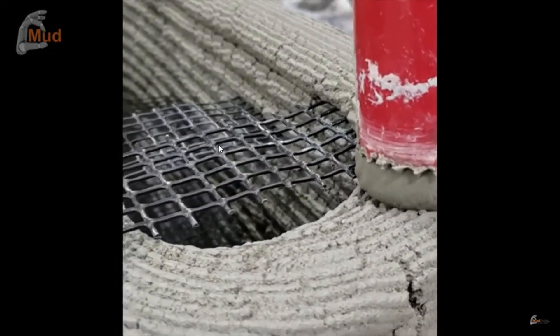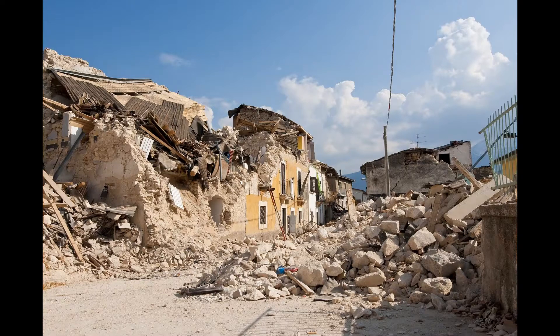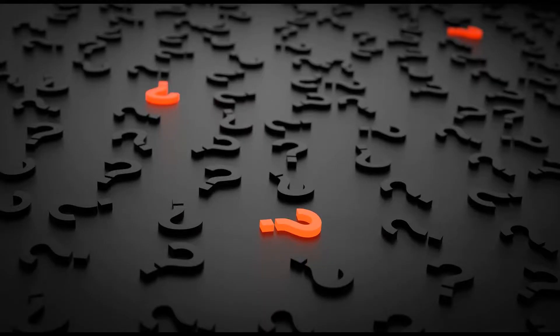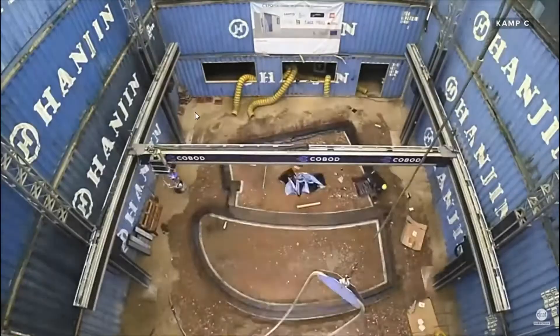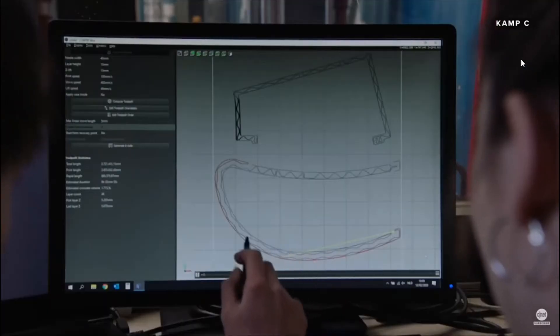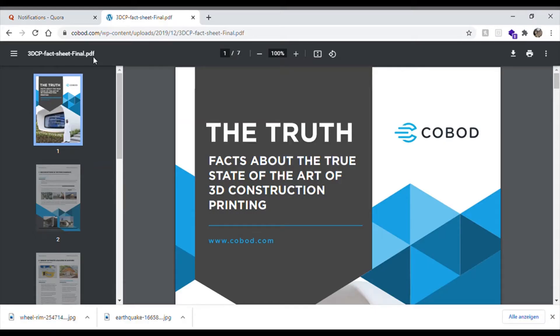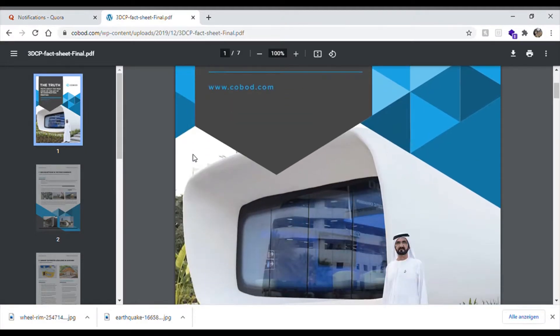The technology of how they got there isn't as important as what concrete slab you're using and the architectural background. The Chinese company Winston even claimed their houses were designed to withstand an 8 on the Richter scale, which would be pretty impressive. So maybe the 3D printed house has no problems — well, short answer: no. 3D printed houses are great, I'm a big fan, but the huge problem with 3D printed houses is the lack of transparency in the industry. Recently one of the main companies in 3D printed construction, Cobot from Denmark, released a white paper on the current state of 3D printed construction.